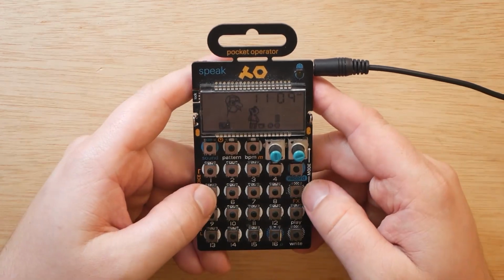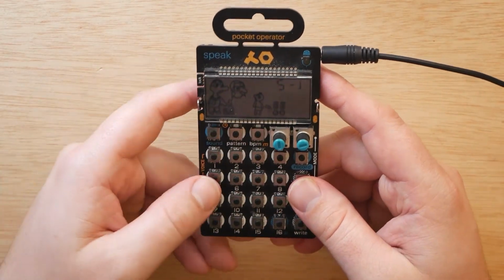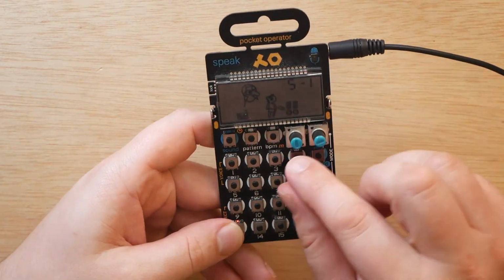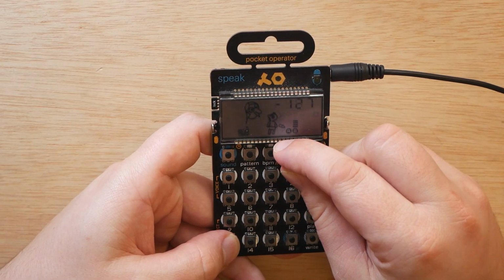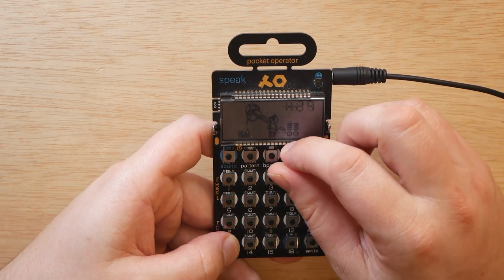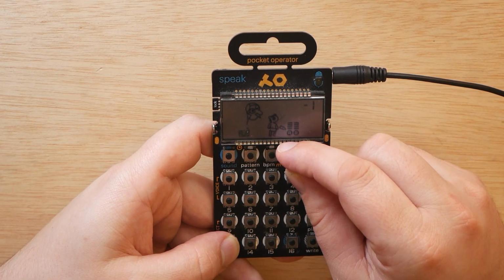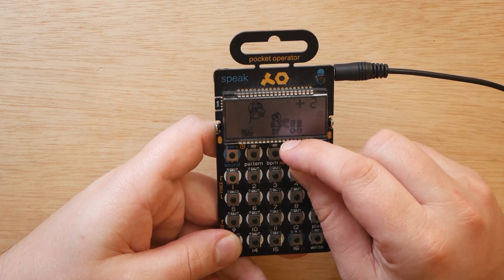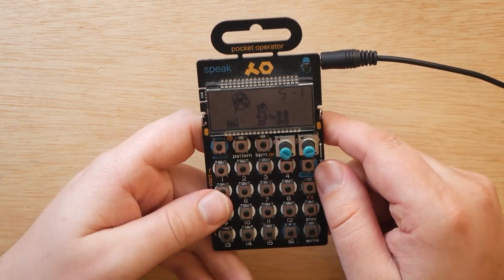So now we're going to continue to mess with our sound. So we're going to press effects until we see tone. Tone sets knob A to control the pitch. We can either go an octave down or an octave up. And then plus 0 is neutral. So we'll keep it right there for now.